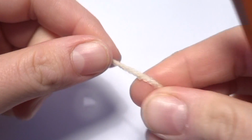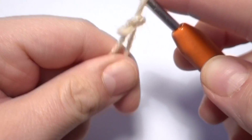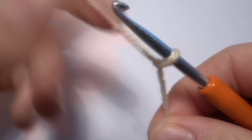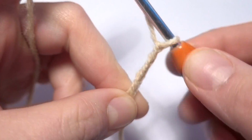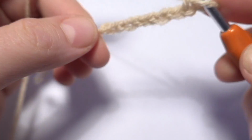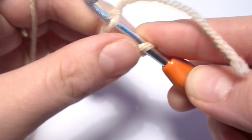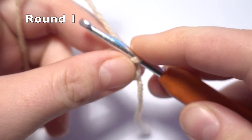We are going to start our work with a slip knot. Then chain 6: 1, 2, 3, 4, 5 and 6. Slip stitch into the first chain stitch to make a ring, and now we will start the first round.